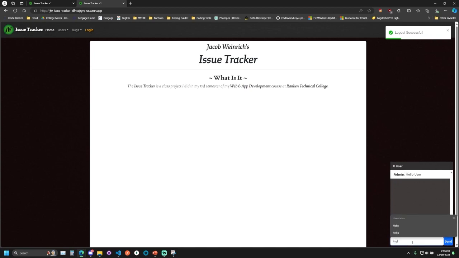If we type hello and we hit send, notice the admin got an anonymous person because they're not logged in saying hello. Whatever user you're logged in as, if you type something and send it, the other person will see the name of the person that's logged in. Anonymous shows up if they're not logged in. This is just a live chat help thing.